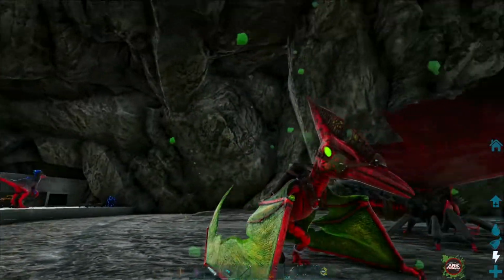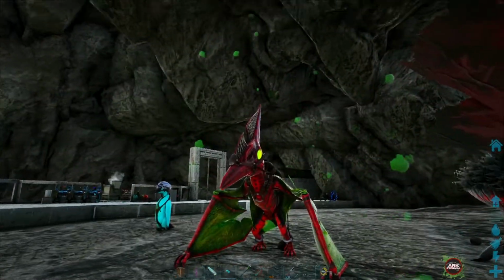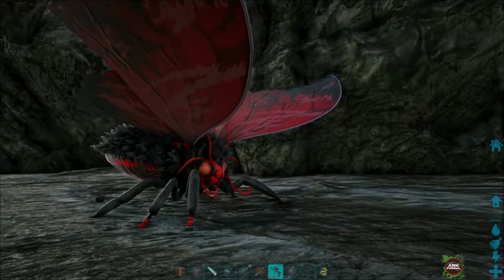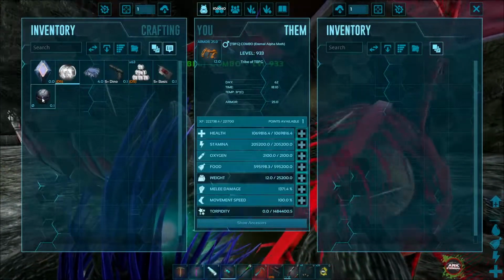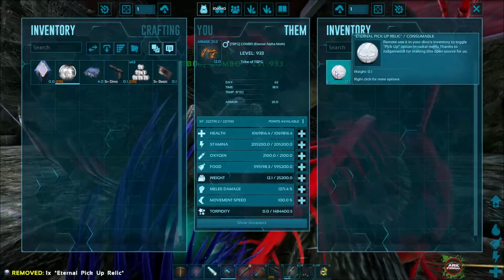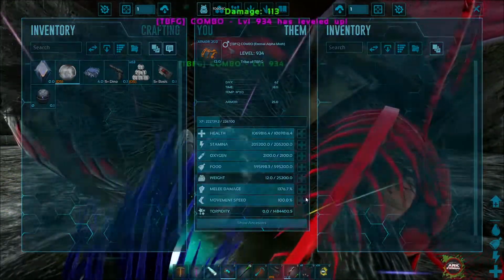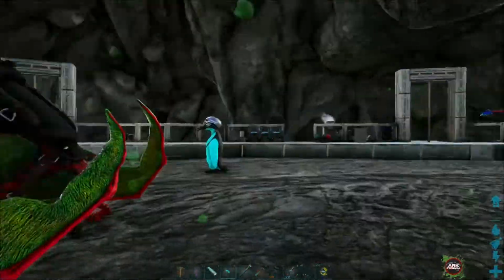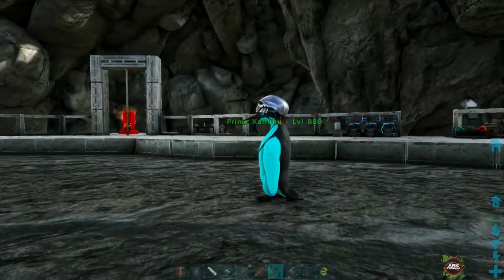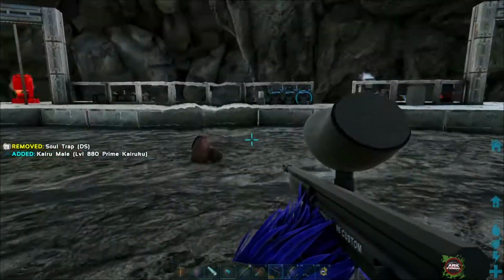All right, so we got this guy. We've got our Alpha Pteranodon, the Prime Poison Alpha Pteranodon, and then our Alpha Moth. Those are the guys that we're taking out today. In fact, this guy we're going to put on our shoulder for some extra damage. Pick him up, and then now he'll help us do a little bit more torpor. Then we're going to grab our Alpha Poison. We're going to take this guy out and eat some face today.